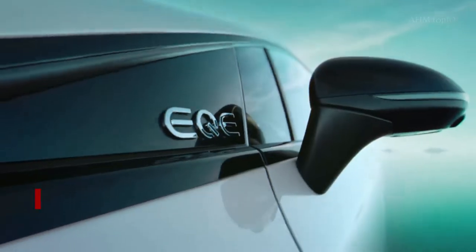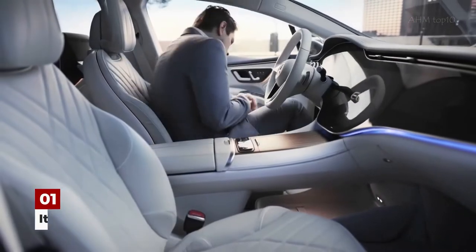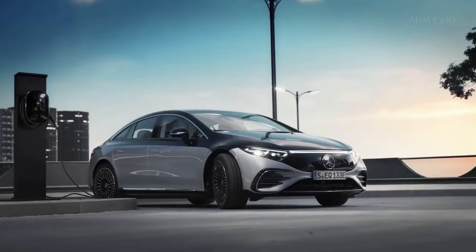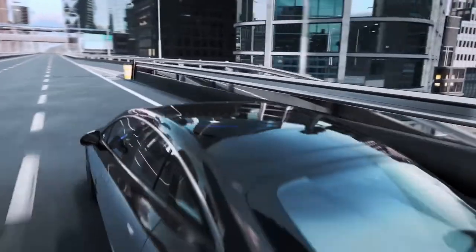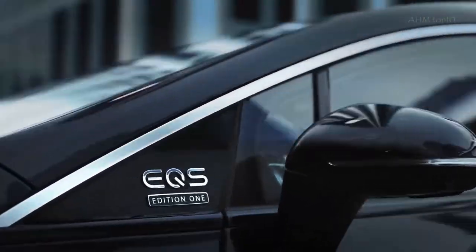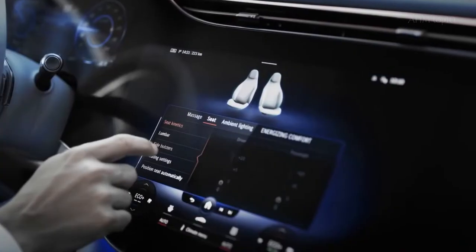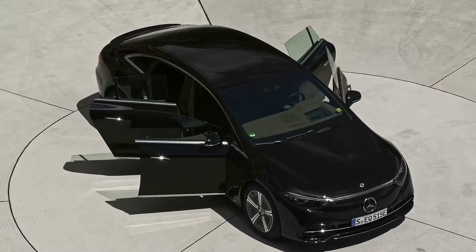Now let's start. I'll begin with driving comfort, which is already out of this world — a Mercedes premium car is all about comfort when driving. The EQS front and rear multi-link axle designs are identical to those seen on the S-Class. Airmatic air suspension with constantly adjustable damping is also used. To improve aerodynamics, the setup adjusts its height in relation to speed, lowering itself at motorway speeds. The suspension is adjusted in real-time to the road surface by a sensor system and algorithms. Additionally, the EQS offers a raised vehicle function for speed bumps.